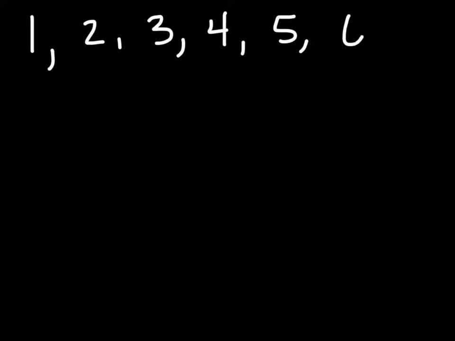Let's say we're rolling a number cube, and we want to know how likely we are to roll a certain number. Each time you roll the number cube, there are 6 possible results: 1, 2, 3, 4, 5, and 6. Rolling a number cube is an example of an experiment. The possible results of an experiment are called the outcomes. When we roll the number cube, there are 6 possible outcomes: rolling a 1, a 2, a 3, a 4, a 5, or a 6.